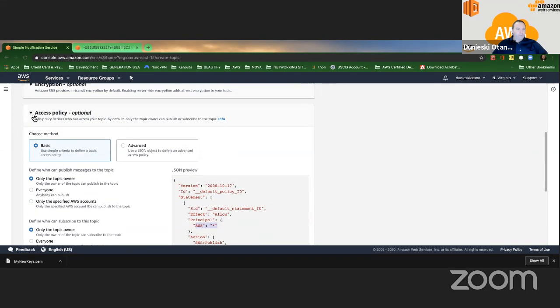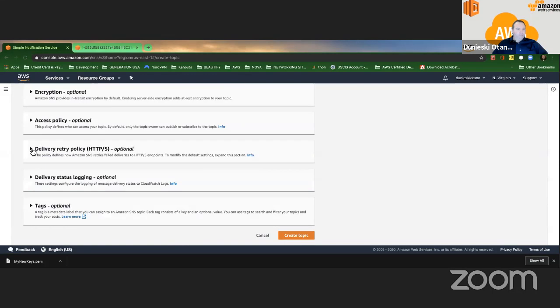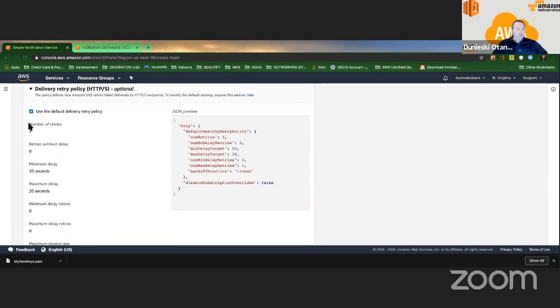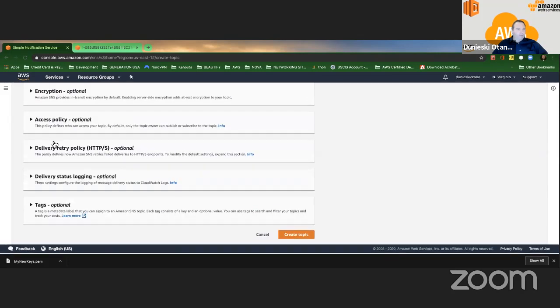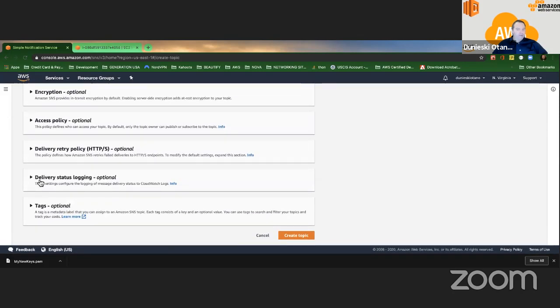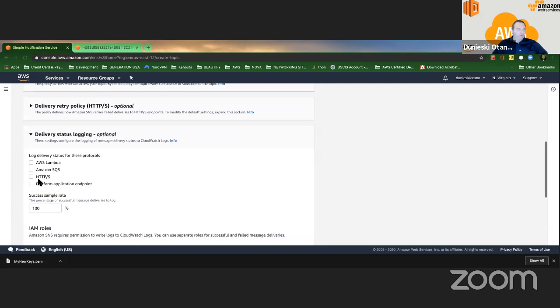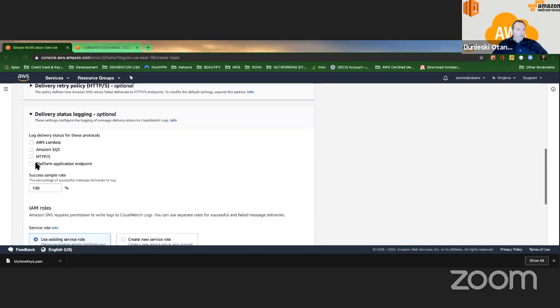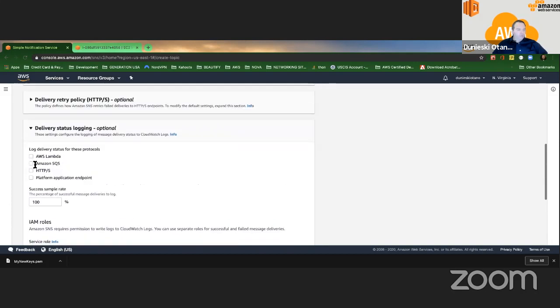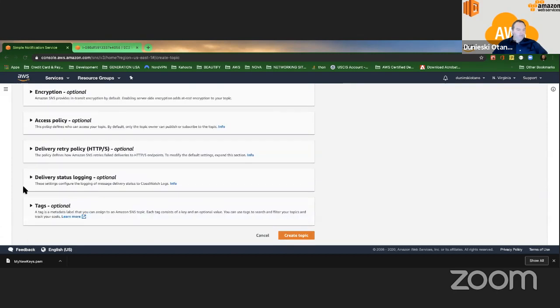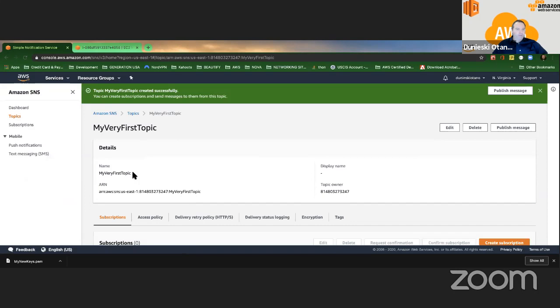You can have a delivery retry policy just in case you want to retry, like how many times you want to retry? 3 times. Delivery status logging, if it was delivered or not. Tags, any name, and then you create the topic.